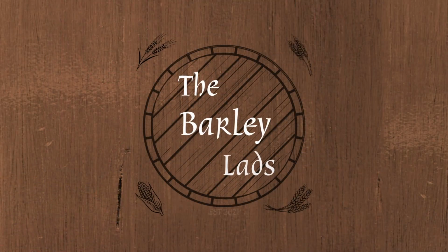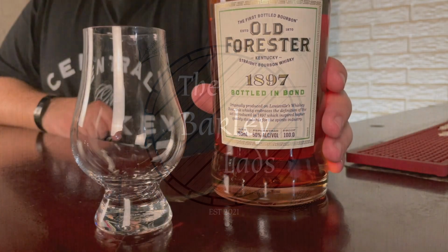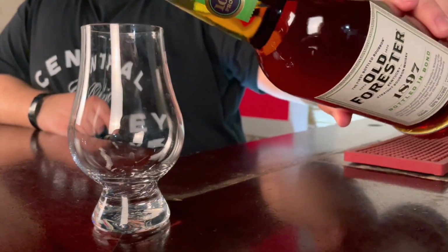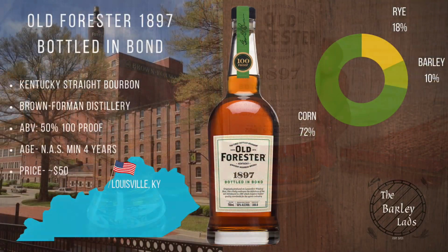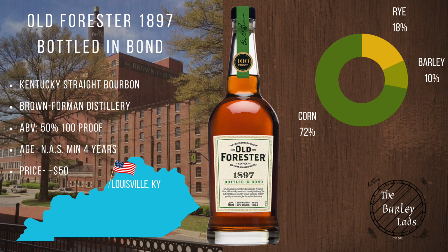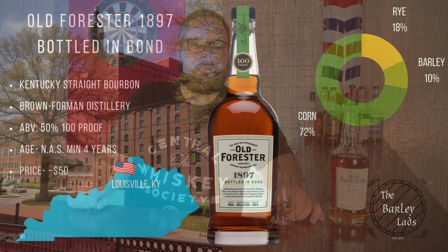Today we're drinking Old Forester 1897 Bottled in Bond, Kentucky Straight Bourbon from the Brown-Forman Distillery, Louisville, Kentucky. ABV of 50%, a non-age statement. Price-wise, you should be able to get this for around $50. Mash bill of 72% corn, 18% rye, 10% barley.